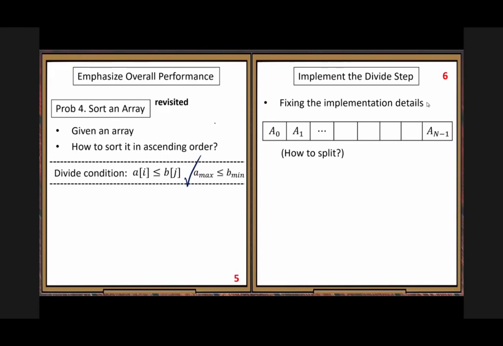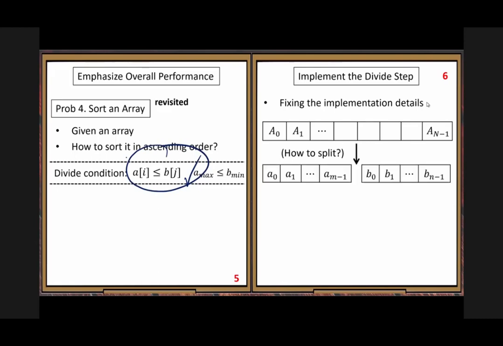And to get this condition, you need this requirement when you split into two subarrays. Non-trivial. So here, you need to do some serious work.